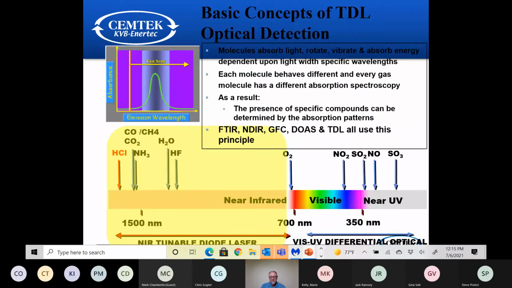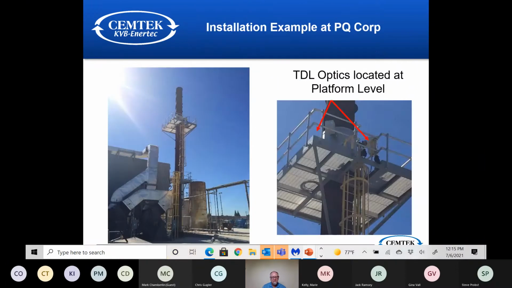I take that back, except in one instance where we're not cross-stack, but we're doing extractive QCL for H2SO4 and SO3. And then we've got a trial coming up with the DOAS pretty soon to use the DOAS to look for H2SO4 across some coal-fired stacks. That test is coming up in the middle of August.